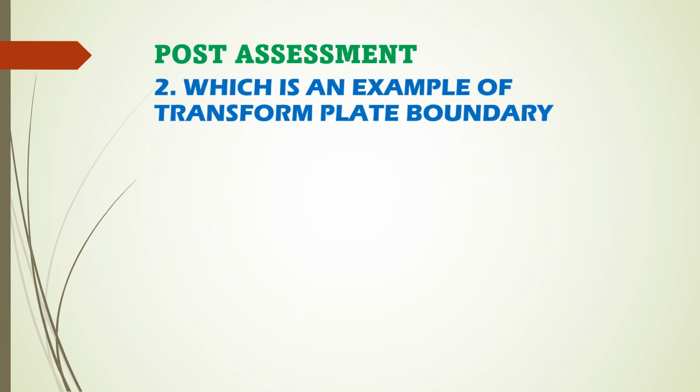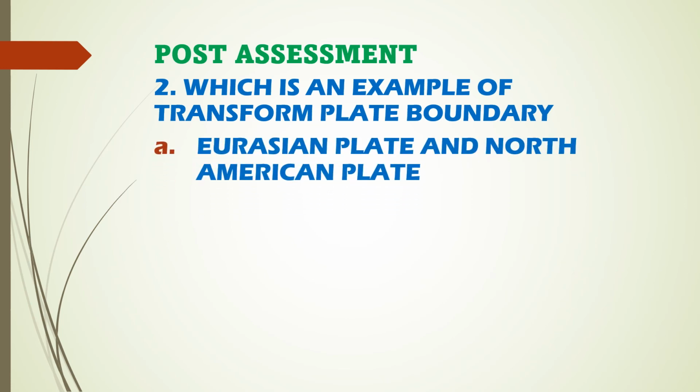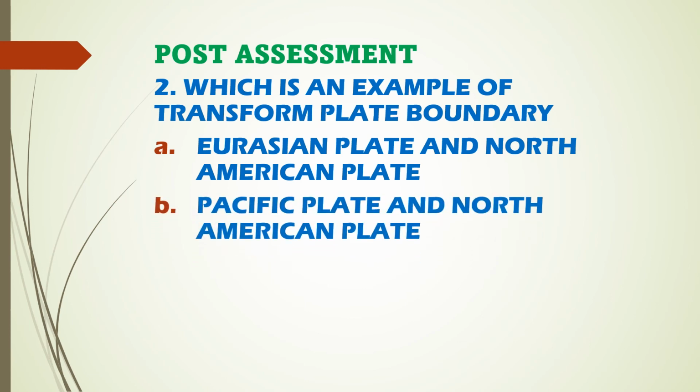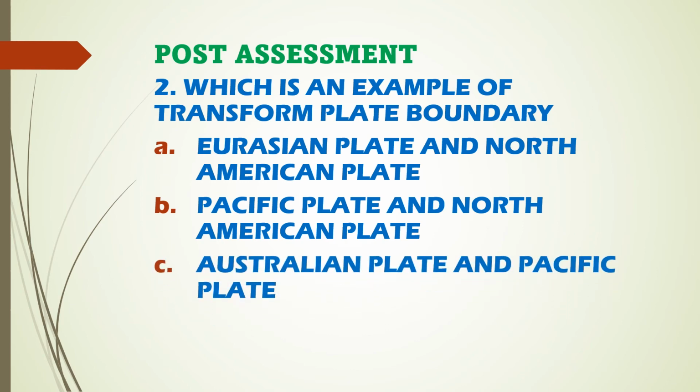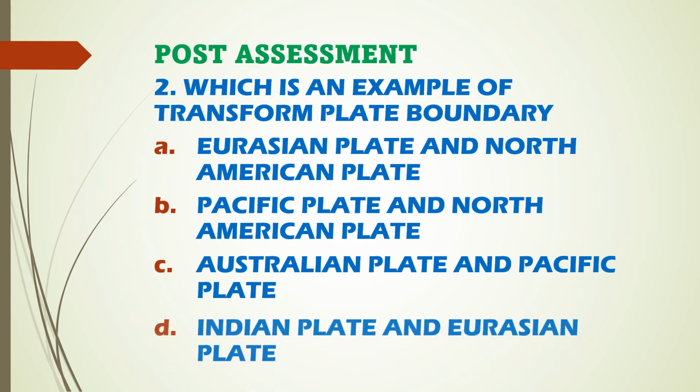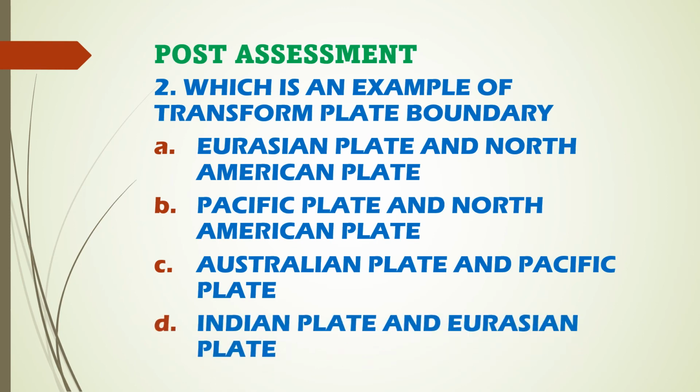Number 2. Which is an example of transform plate boundary? Letter A. Eurasian Plate and North American Plate. Letter B. Pacific Plate and North American Plate. Letter C. Australian Plate and Pacific Plate. Letter D. Indian Plate and Eurasian Plate. The correct answer is Pacific Plate and North American Plate.